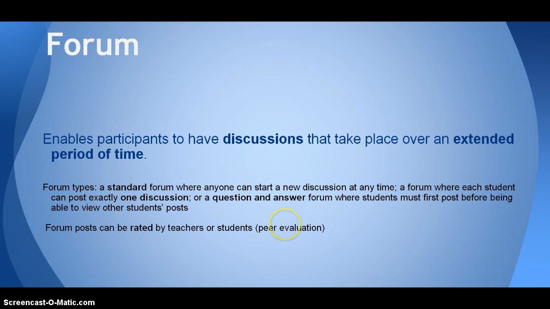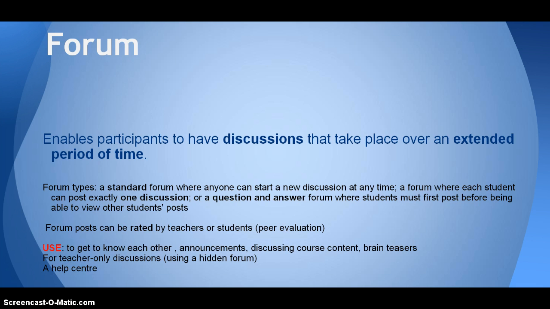Forum posts can be rated by teacher or students, so for peer evaluation, and they use it, well, maybe to get to know each other, for announcements, discussing course content, as brain teasers, maybe, or for teacher-only discussions when the forum is hidden, or finally as a help center for technical problems, maybe.